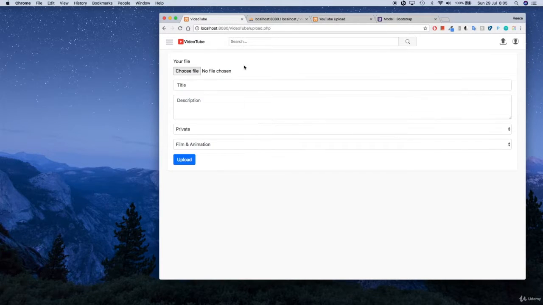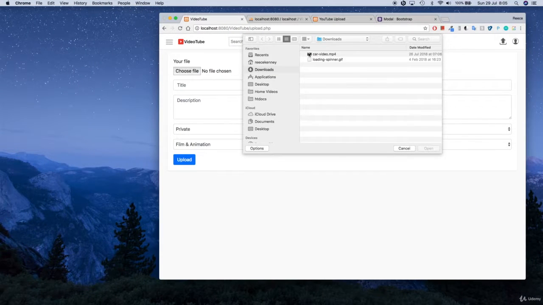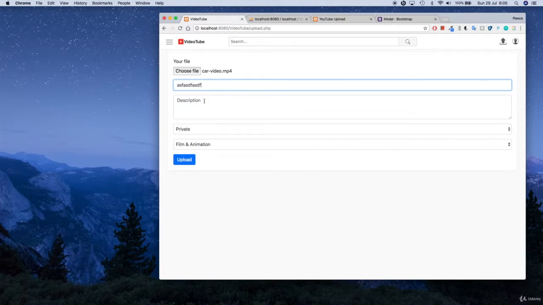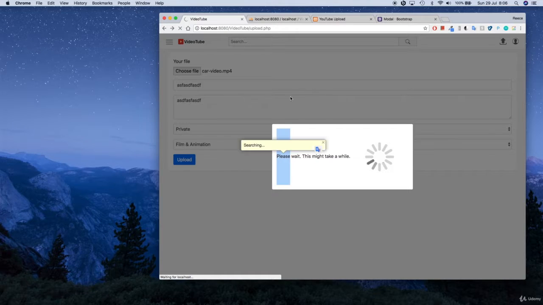But let's go and upload it again. And now with those changes, we shouldn't be able to click outside of there to close the modal down. So let's have a go. I'll upload the same video again, give that a click. Okay, so I'll click upload, and we shouldn't be able to click outside the modal to close it down. So I'll click outside of it, we can't close it. If I press escape, we still can't close it. So this is staying here, and we can't close it down.